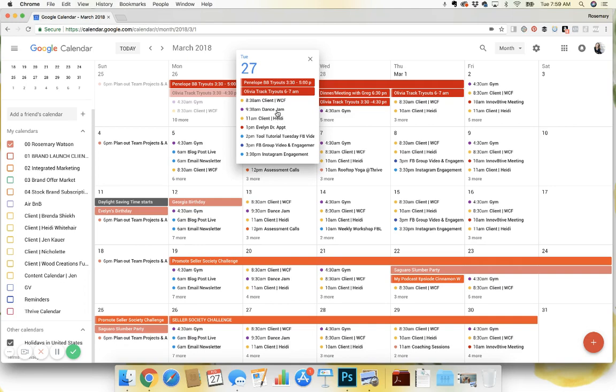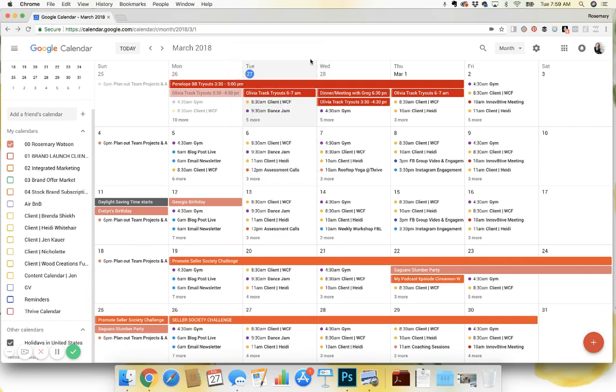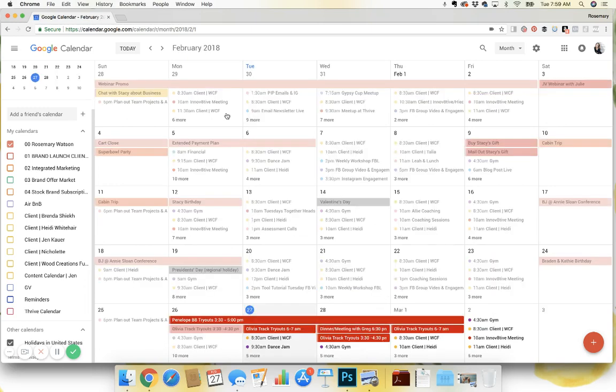And so the great thing about this too is I use it in both ways. I use it to plan ahead, but I also use it to keep track of what I actually spend my time doing. So I have these different things scheduled out in my day, but you can see I have my girls' birthdays. My twins have different birthdays, so they're laid out here. I have a big retreat coming up at the end of the month with people coming into town, so that's blocked out. I have a challenge coming up. I have a podcast episode coming up.